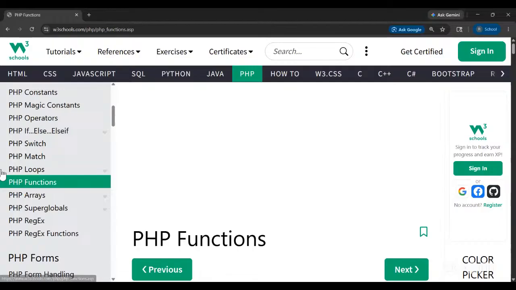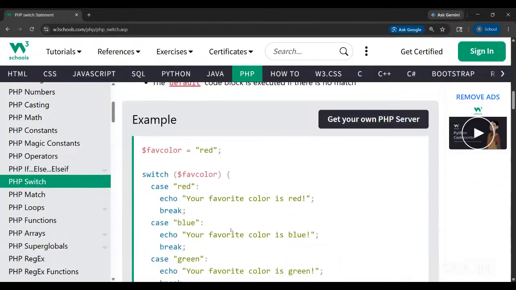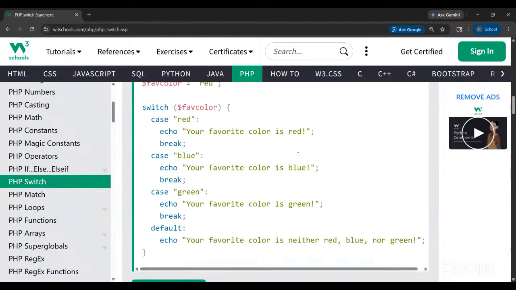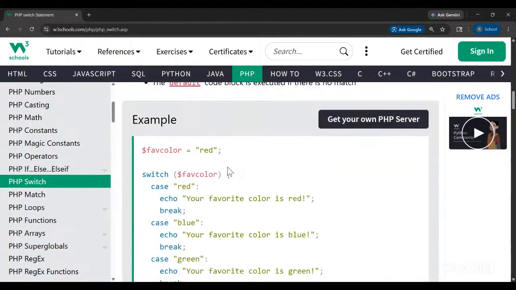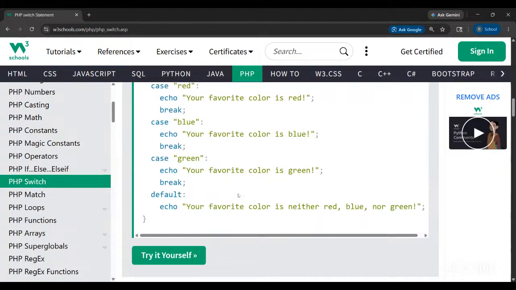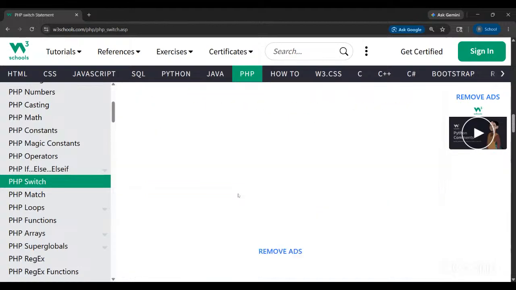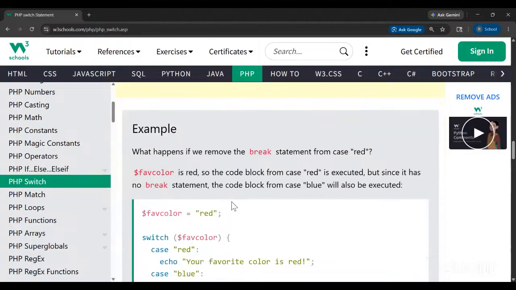The next control statement is the switch control statement. The switch control statement follows different case numbers. When you have a chance to display or select a choice, the switch control statement is the best control statement to apply on those different kinds of choices.